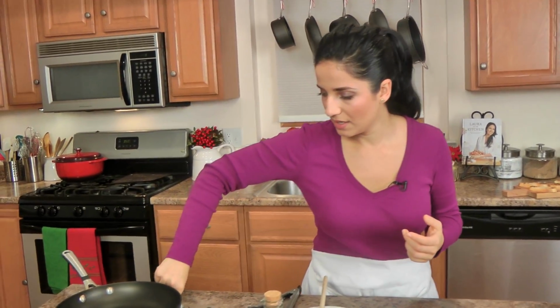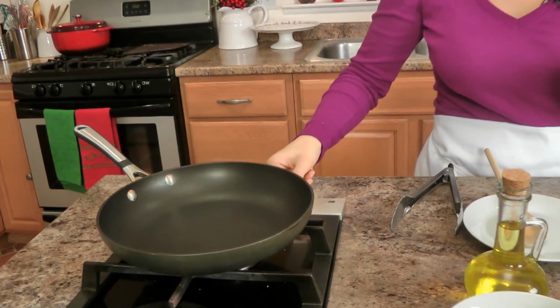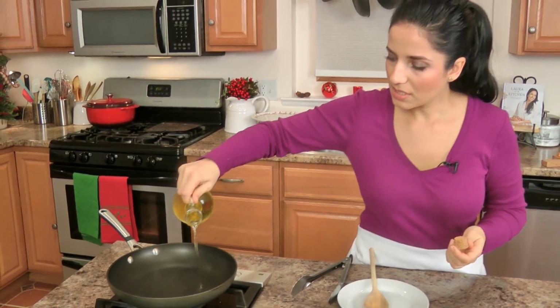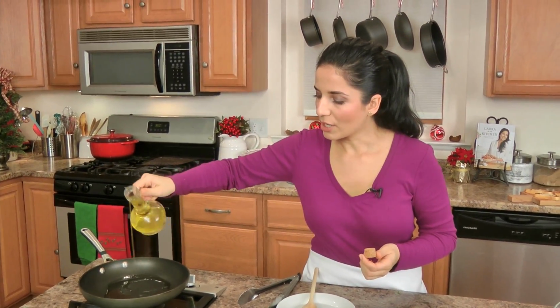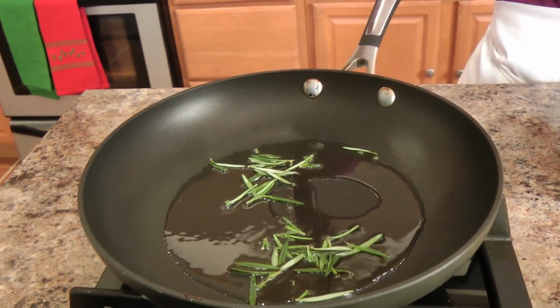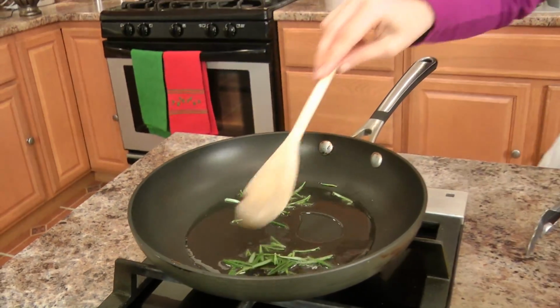I've got a skillet here. I'm going to get that really nice and hot over about medium-high heat, and to it I'm going to add about a tablespoon or so of my garlic infused olive oil, and I want that to get nice and hot because I'm going to add my rosemary leaves to it, and I want them to start crisping up pretty much right away. I'm going to add my rosemary leaves, and you can see they're crisping up.